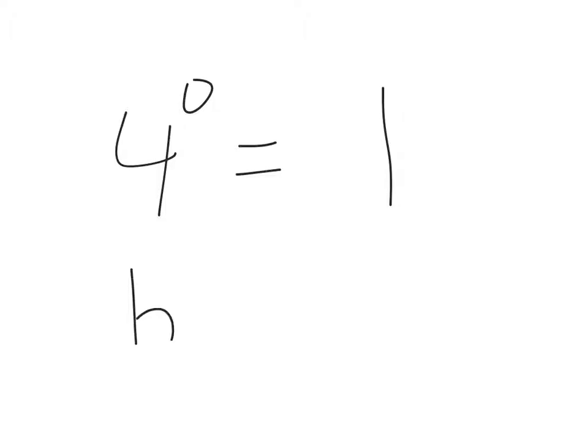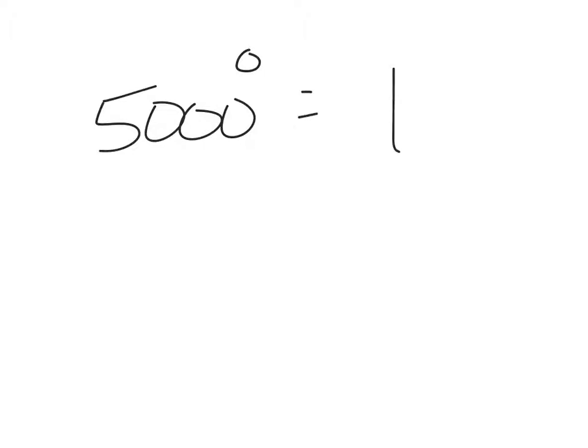And this is just something that you really need to remember. Because I wish I could explain it a little bit more, but anything raised to the power of zero, doesn't matter what that is, so say 4 to the power of 0, is always equal to 1. Even in the explanation on that chart on page 19, they use the letter b just to show that the variable can represent any number whatsoever. But b raised to the power of 0 is always equal to 1, no matter what. They even show 5,000 raised to the power of 0. The answer to that would be 1.